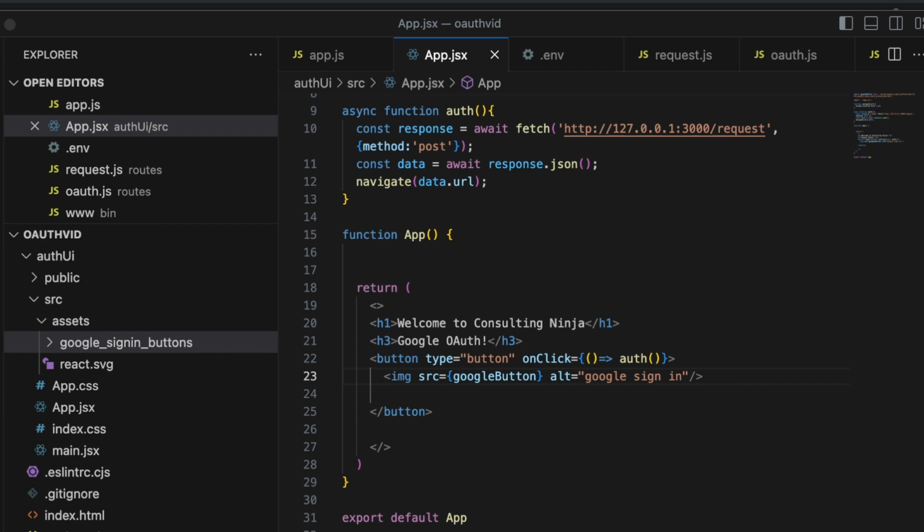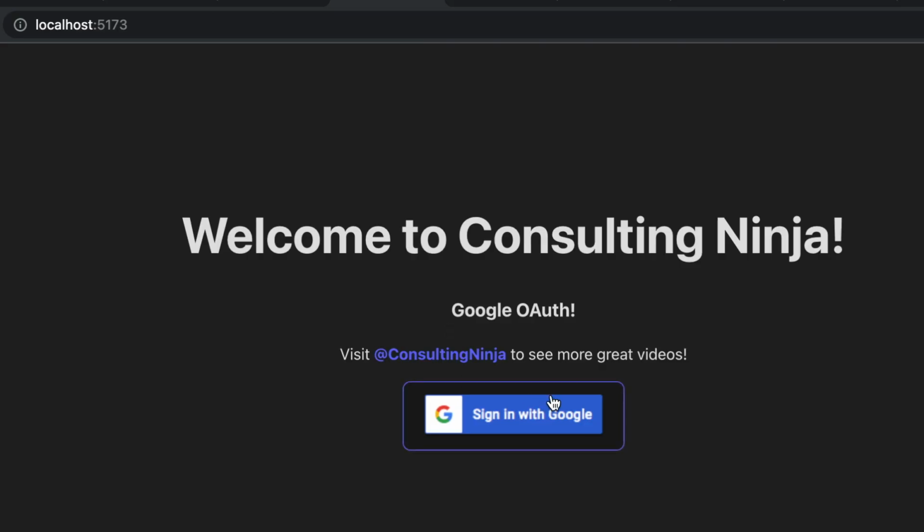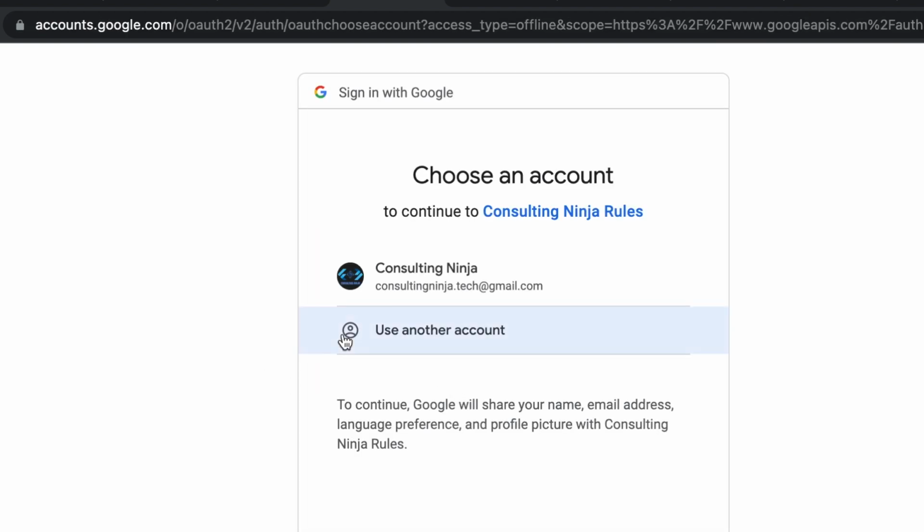Fire up your React front end by typing npm run dev. With our front end running and our server up and running, now we can click our sign in with Google button, we get that authorization URL that we've packaged together with our request route and send that back to our front. We then navigate to that using the function that we wrote, the window.location.href, and that will actually send the request to Google and generate this page.